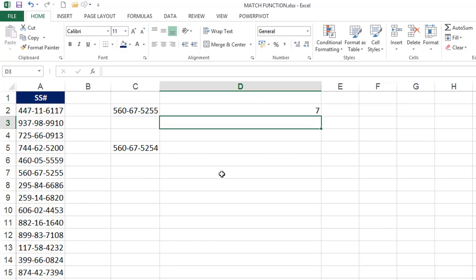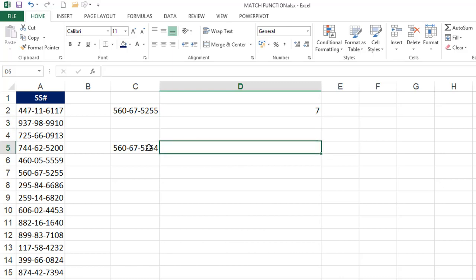You can use this MATCH function row-wise or column-wise, and it needs only one row or one column. We cannot find a match from multiple columns or multiple rows. Now I'm taking a value from column A.